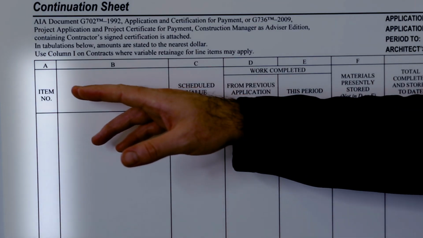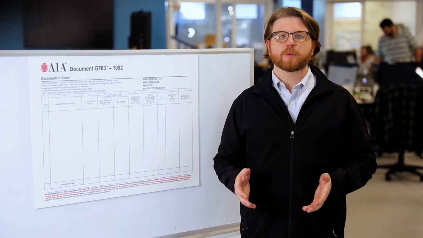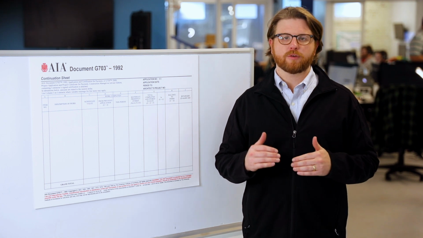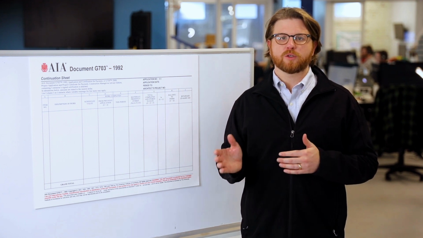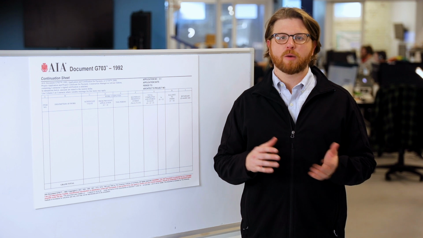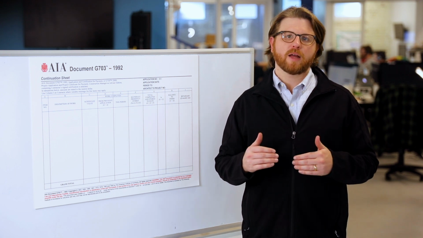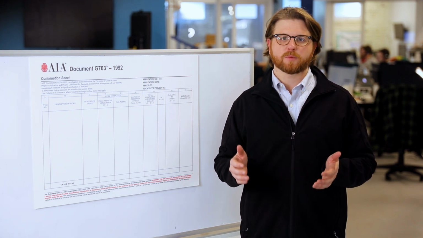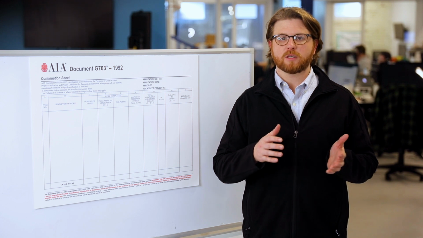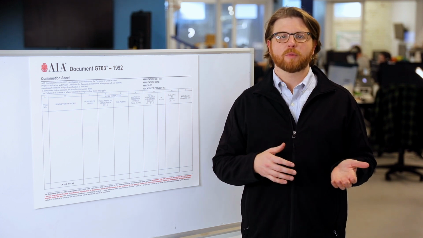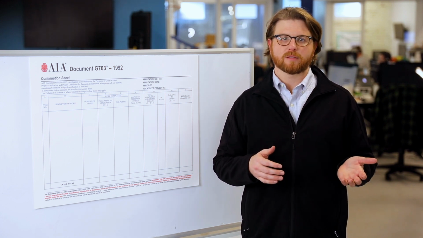In column A, you'll put the item number. This can simply be a numbered list, such as 1, 2, 3, but a lot of contractors use the master format numbers that are set out by CSI. This is a standardized index to make it easier to identify specific work. For example, tunneling, boring, and jacking is item number 2400 in the master format system. If you want to use this numbering system, you'll need the master format reference guide.